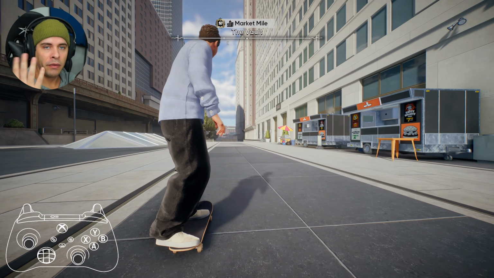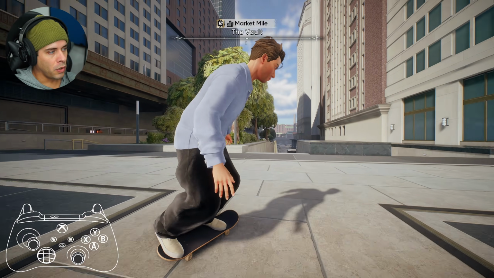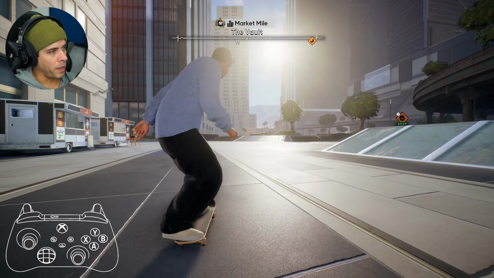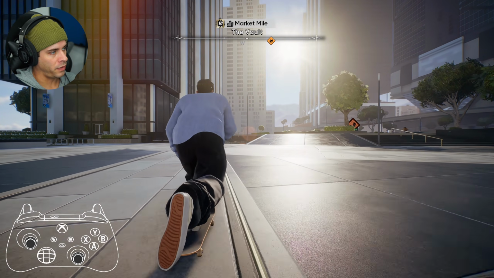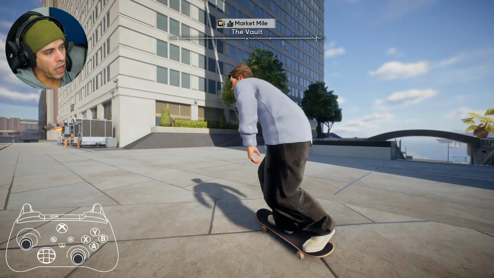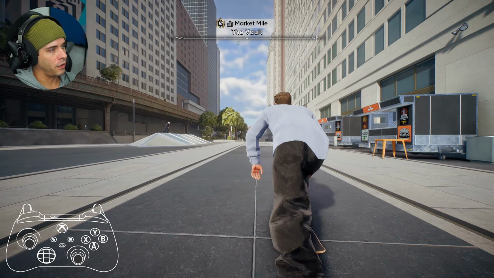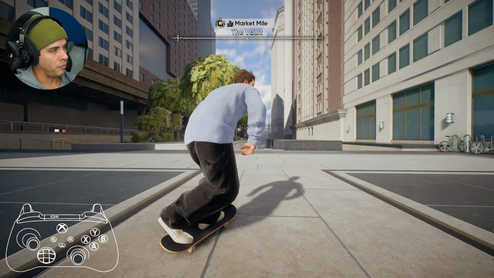So if I'm in my regular stance, X would be Mongo push, like this. Usually you don't Mongo push in this game, right? People usually want you to push with the proper foot. So when I go like this, I push with A, I swap this stance, and I would push with X to make it look proper. So that's typically how you play a skateboarding game. You push with your back foot, right? So I swap it like this, press the button to swap my feet around, and then press A to push.